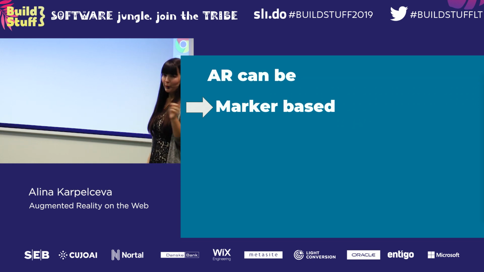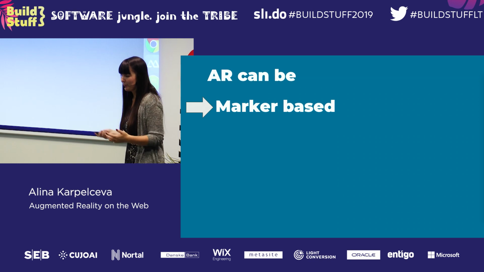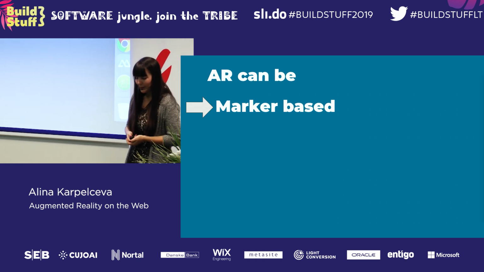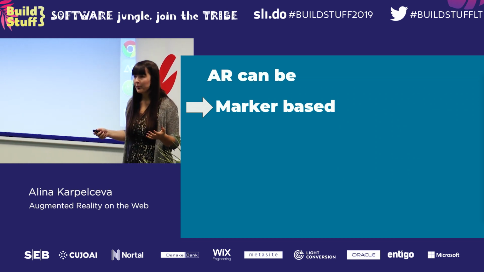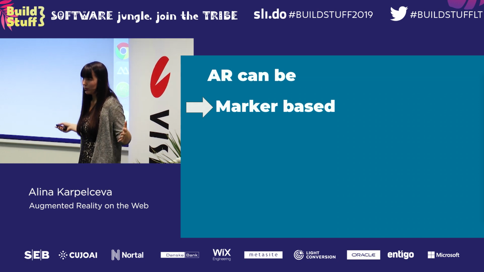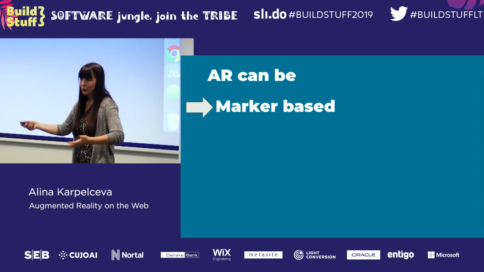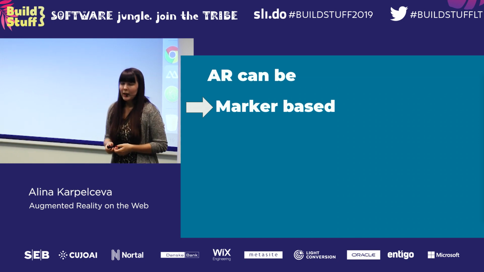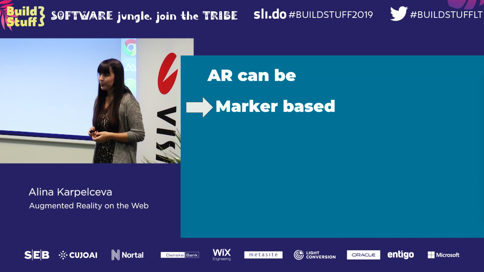But before we go to practice, I still wanted for you to get acquainted with some theory. So the main problem in AR is to recognize the world around the user and put objects or make adjustments to this world. And there are several ways how to approach this problem.